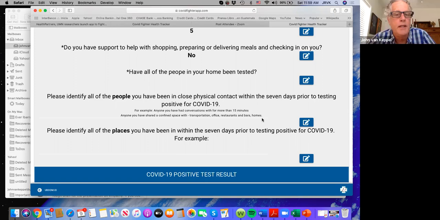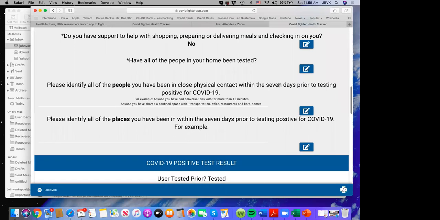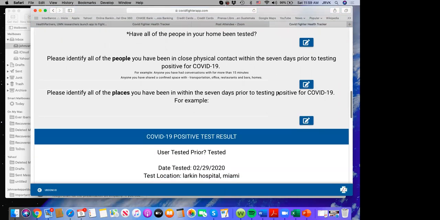So we're okay with saying, have other people in your home been tested? And what was the second question? The follow-up, was that Leslie? If they were positive or negative, because right now we're just asking if they were tested. So if yes was the result or something. Yeah, I like that. Okay, so if yes, what were the results? Okay, that's fine.